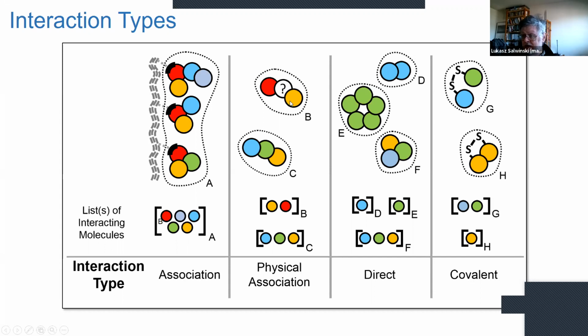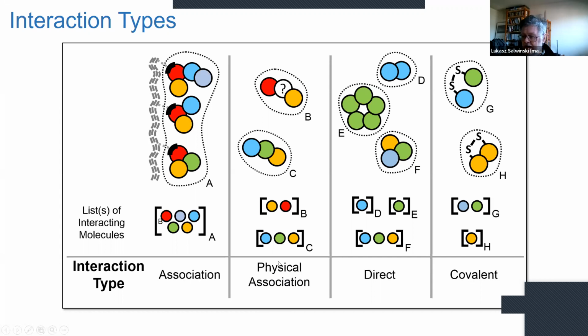If the experiment can't exclude such bridging interactions, then the annotation would also list the interaction as physical association. So that's how the physical association term is used.